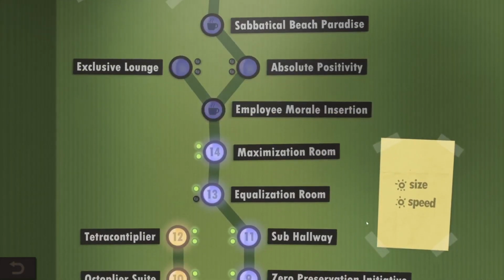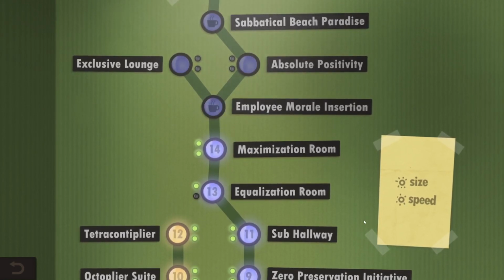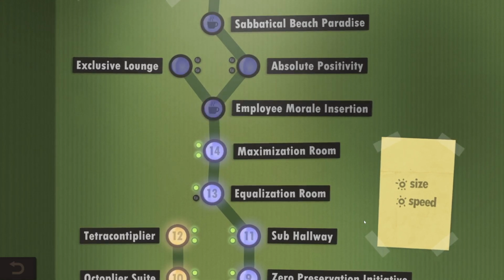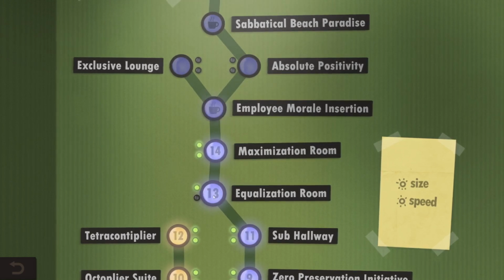Alright, so that was a pretty good challenge. I was expecting the entire game to be easy, but it turns out that's not the case. I mean, the basic task of doing each level is pretty easy, but these challenges actually make things a little bit harder. So let's watch the coffee break.